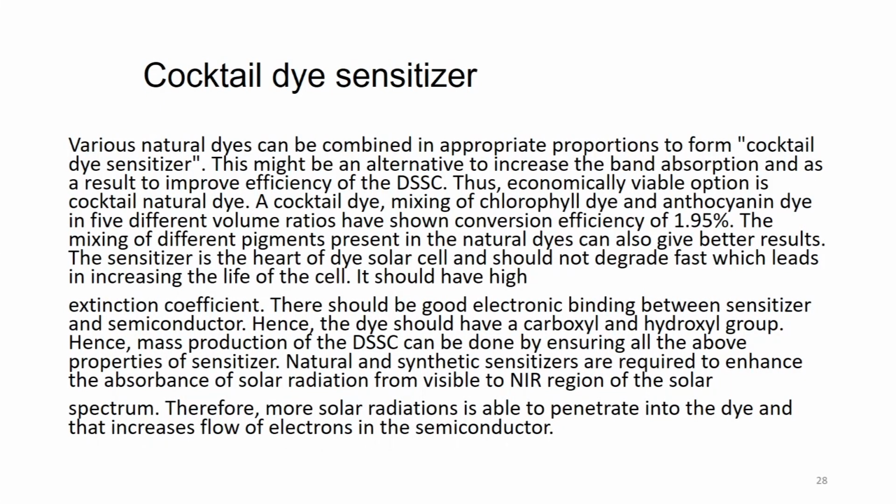The sensitizer is the heart of the dye solar cell and should not degrade fast, which leads to increasing the life of the cell. It should have a high extinction coefficient. There should be good electronic binding between the sensitizer and the semiconductor. Hence, the dye should have a carboxylic group and a hydroxyl group, and we have plenty of these in natural dyes.